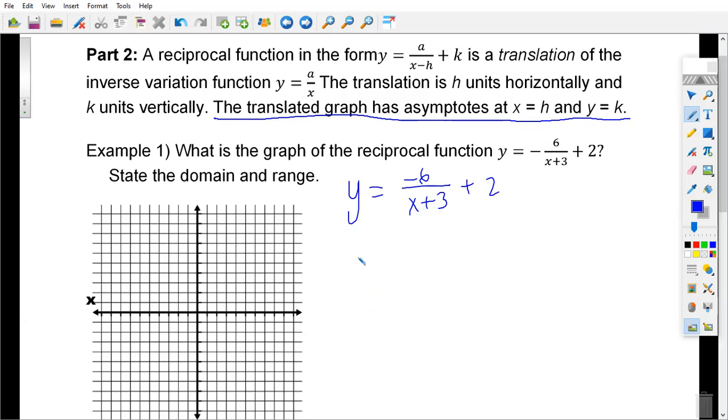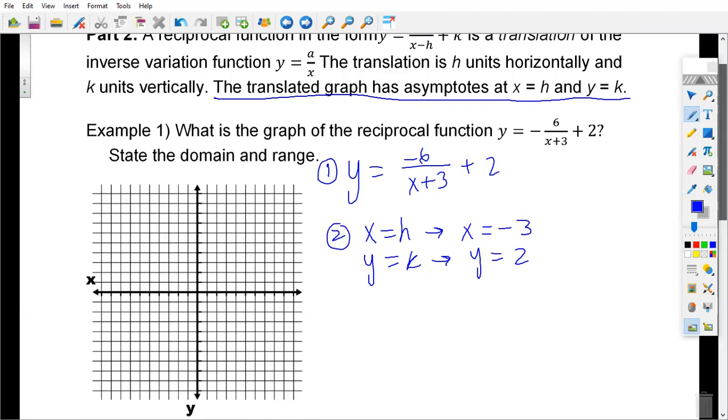But from here, we're going to identify our asymptotes. So here's our standard form. Our asymptotes are what our h and our k are. Your x equals your h. It's going to be -3. X equals -3, exactly. Because if I plug -3 in the denominator, it's going to make it equal to what? No, if I plug -3 in, it's going to make it equal to 0. And you can't have 0 in the denominator, it's undefined. That's why it's an asymptote there. Okay? Because I can't use that value. Does that make sense? And then your y equals your k. And what is our k now? It's just 2. Y doesn't lie, only x's.